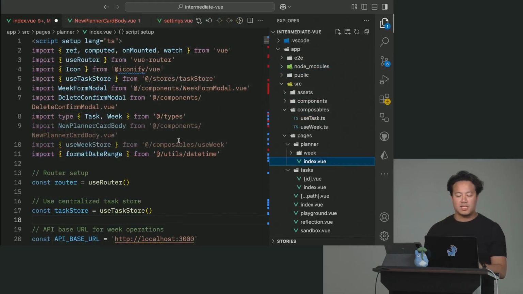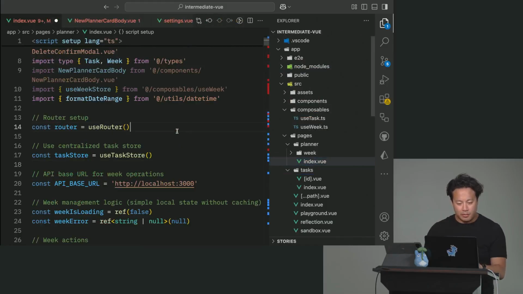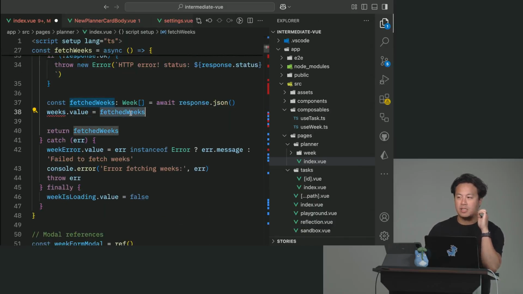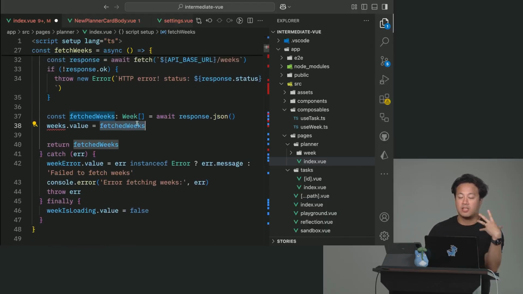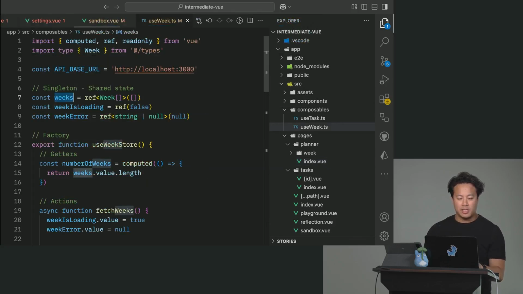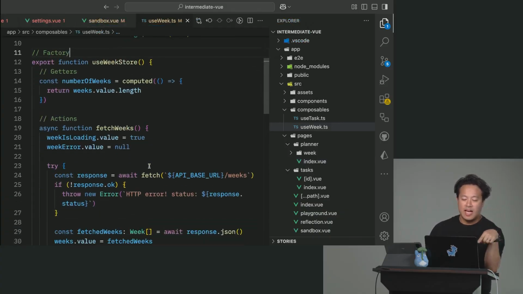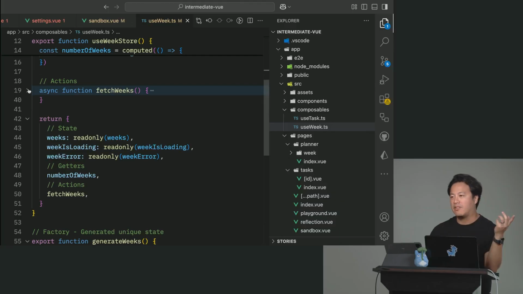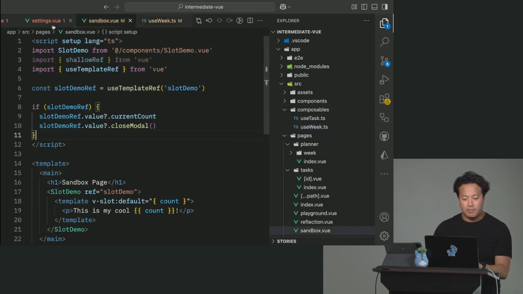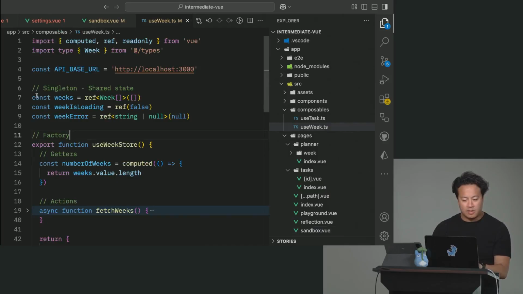So basically, what you'll notice is, let me show you the error I had and why we're gonna do a little bit of a hybrid approach to this. You'll see here that weeks.value is being set to fetch weeks, right? So there's clearly some logic here that's trying to update said value. If we look at our use week composable right now, really the only action we have is to fetch a week. We don't actually have an update weeks functionality yet, in terms of if someone's just trying to chug some data in. And so again, we could obviously architect that and make that very clean. But again, I want to make use of everyone's time here.